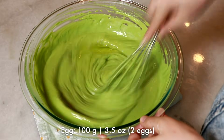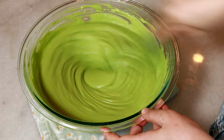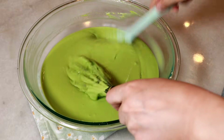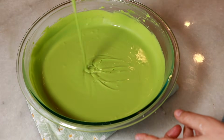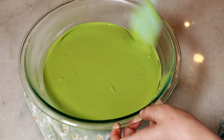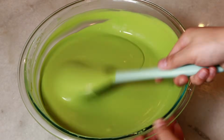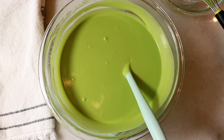So mix well. And by the way, you can also do this part with a stand mixer with the paddle attachment. And in the end, switch to a spatula and clean up the bottom and the sides of the bowl to ensure everything is evenly incorporated.